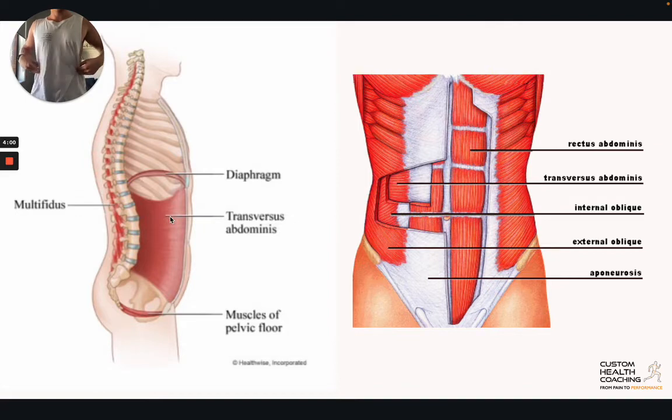So it's interesting. I feel like I'm doing it right now, but I'm actually not. I'm contracting my bigger muscles to make myself feel like I'm drawing my belly button in. Bracing would be this. Drawing in isn't so much that. So what can happen when you go to draw in or you go to engage your pelvic floor, your intra-abdominal muscles, is you actually can contract your internal, external obliques a little bit to falsely do that.